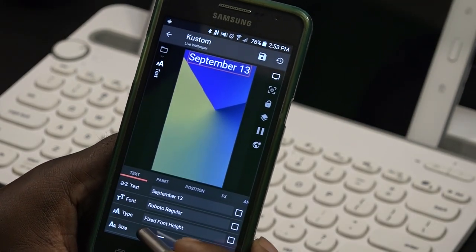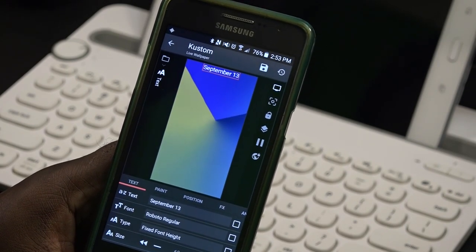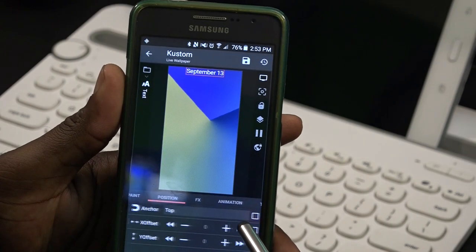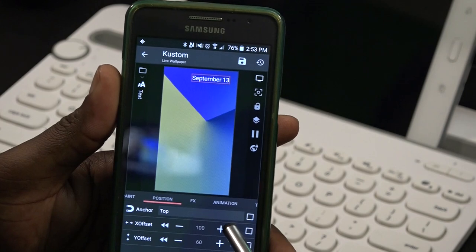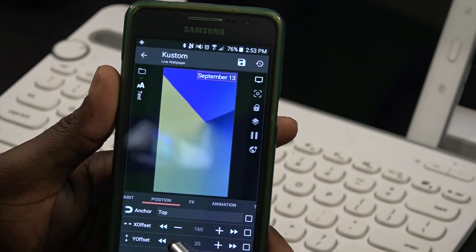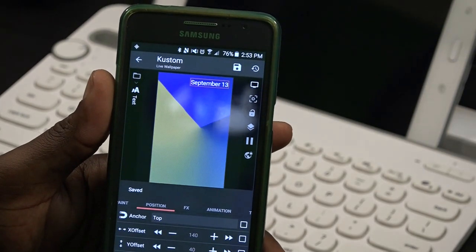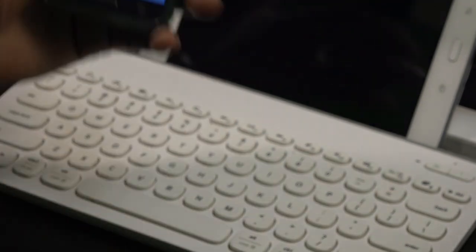I want to go ahead and raise up the size — not that much. It is pretty big, so maybe about 16 because we are gonna change the font as well. Then we're going to position it as best as you want, really. We are just trying to replicate it — it's not going to be perfect. I want it a little bit closer, so somewhere like that. I'm going to go ahead and hit Save and then we can always jump to the home screen and take a look at it. I'm gonna put it up to the side.